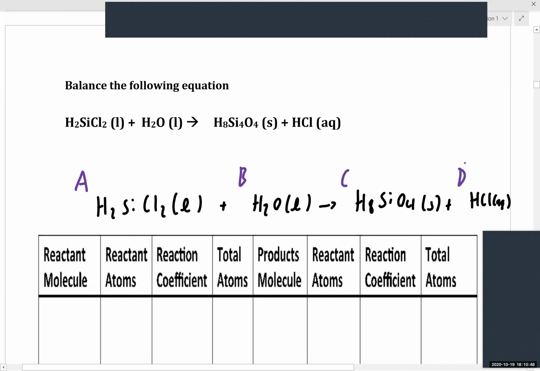This example looks a little bit intimidating, but if you take it one step at a time and you balance one element at a time, you're more than capable of handling this problem. And if you have any questions, don't be shy to ask your question verbally or in the public or private chat, and I'd be happy to voice your comment and answer your question in front of our group. So let's take about 4 to 5 minutes for this example, a little bit longer because this equation is a little more difficult than usual.